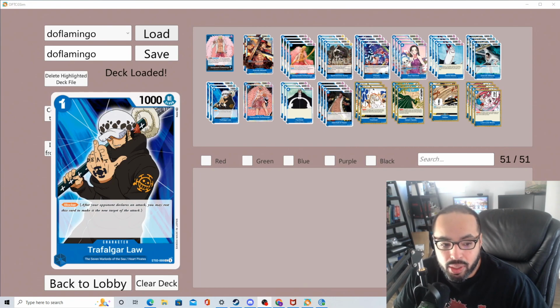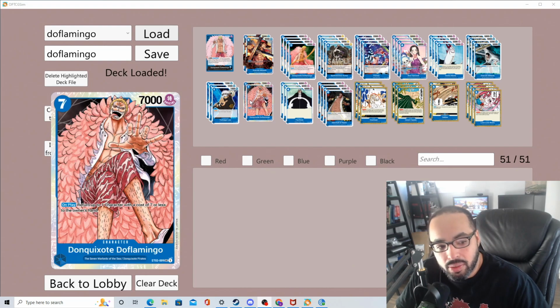Right now, running 3 of the 1 cost blocker, Trafalgar Law. He's a turn 1 play. He's a blocker. He can be annoying. He's really good. 2 7-cost Doflamingos.